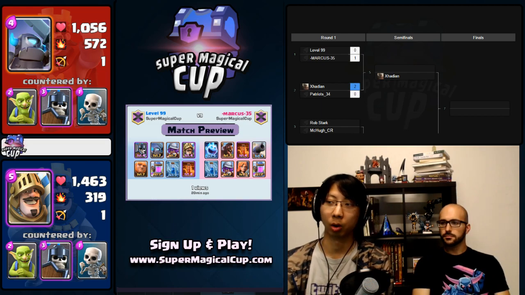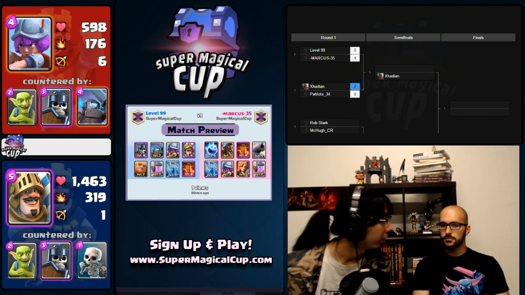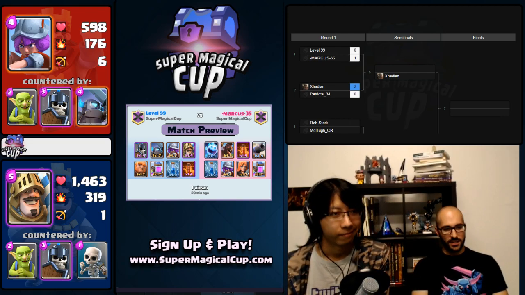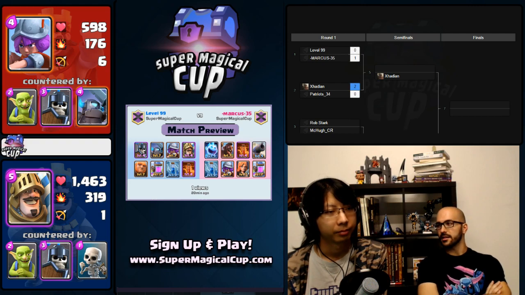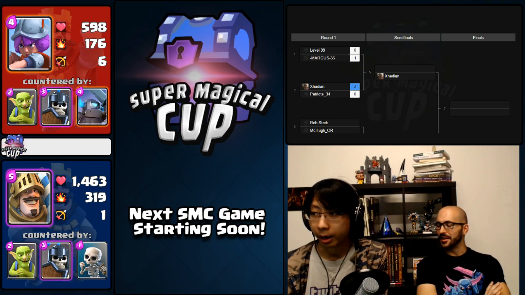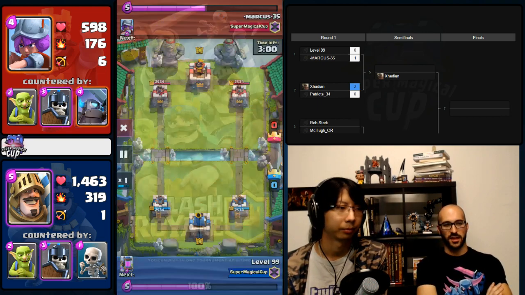Interesting. Oh, actually, something really interesting to talk about in Marcus's deck. It doesn't have a Mini P.E.K.K.A. No Mini P.E.K.K.A., yeah. I mean, actually, I think the cannon will help, but we'll see. The nice thing is he's not going to be vulnerable to the guards in level 99's deck. We've seen guards just completely make fools out of Mini P.E.K.K.A.s all day, and it's a little advantage there that Marcus can just rely on defending and not having to use that counterattack.